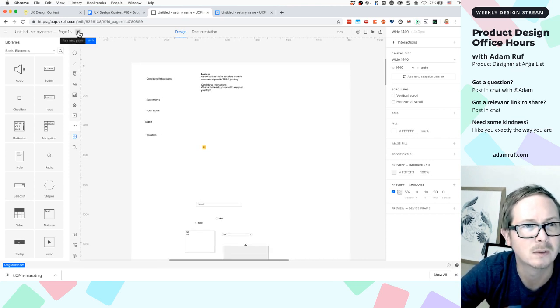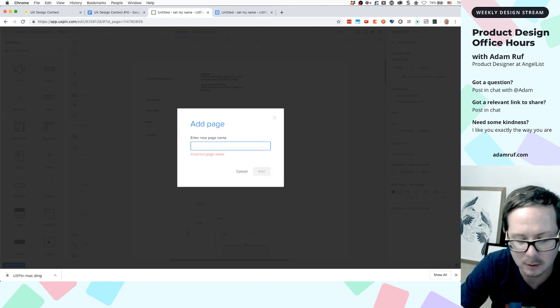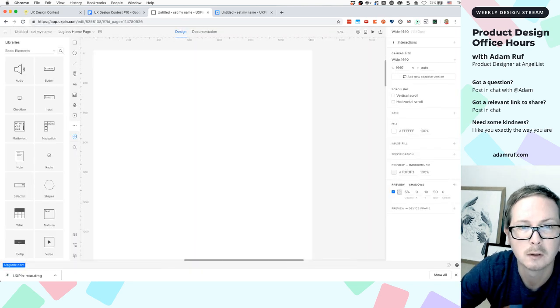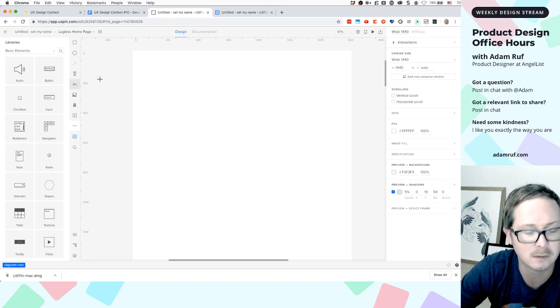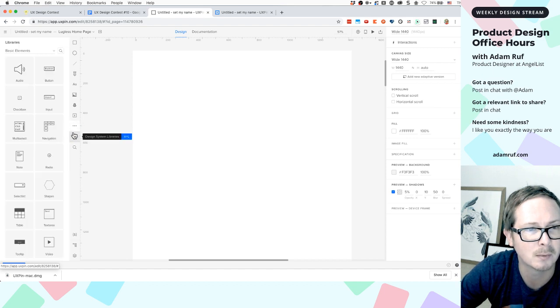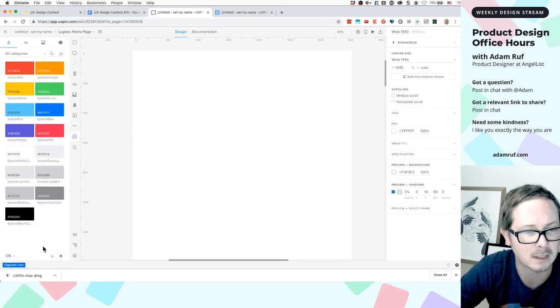What does this do? Add new page. Let's go with luggageless homepage. All right, cool. Let's try to get familiar. How do I get out of design system libraries or more elements? It seems really sad that they didn't just put all these things with this design system library.